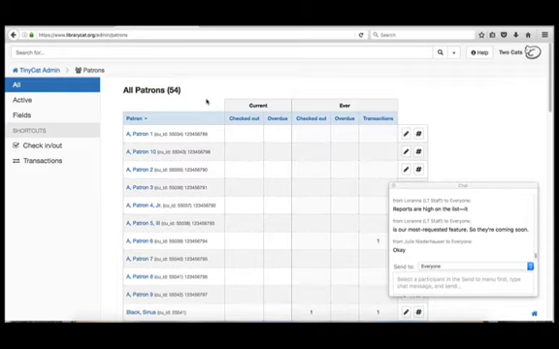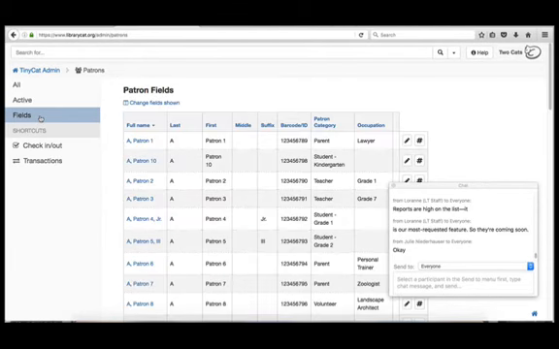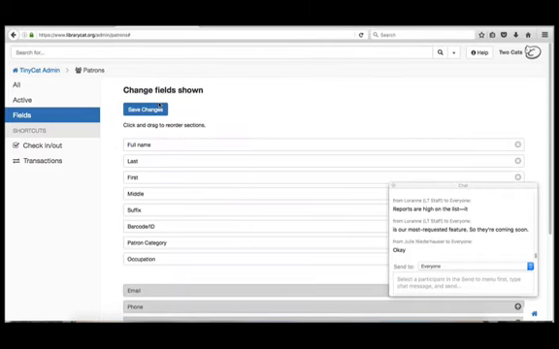Now looking at the actual data for your patrons, you'll show current lending transactions for each patron. If you want to just look at your active patrons, you can select that from your left-hand menu. And you can also look at a custom way to view your patrons using the Fields option. If you click Fields, then you can change whatever fields you want shown for your patrons.